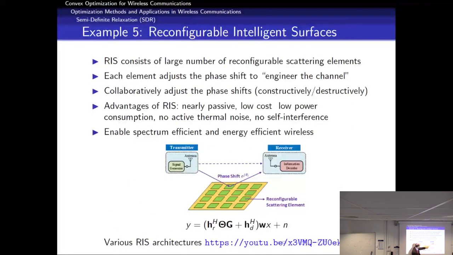So what is this theta? I was saying this morning, this theta is a diagonal matrix where each entry on the diagonal is a phasor. So it's just a complex exponential, right? That's the entry you have for each of those elements. So you have N elements in this RIS, and what each of them does is create a phase shift. So you can model this as a diagonal theta here, where the diagonal comes from the fact that the wave is impinging on each of those elements, and each of those elements reflects the wave back but just changes the phase shift.